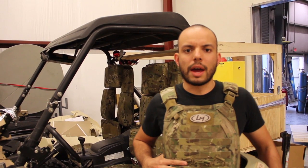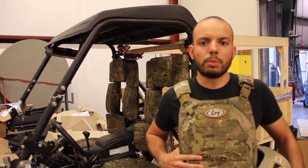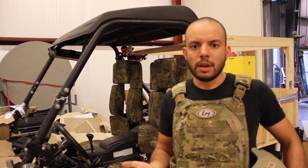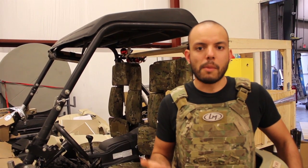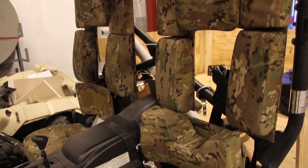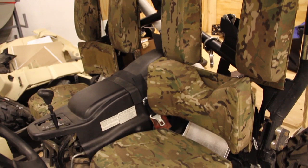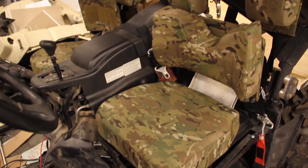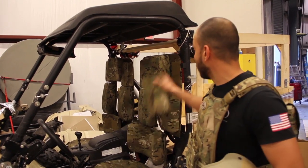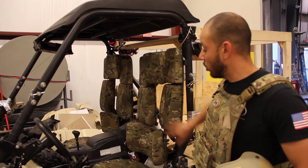Hey viewers, Giovanni here. I just wanted to highlight Shockride's contribution to the mobile CP project, Karamikocreate.com. We've talked about the soldier's desire for modularity in the seating, and we've heard that time and time again. I wanted to show you the beta prototype as far as what was actually accomplished. They kept that modularity in mind, and all these modules can come off and adjust to the soldier load.